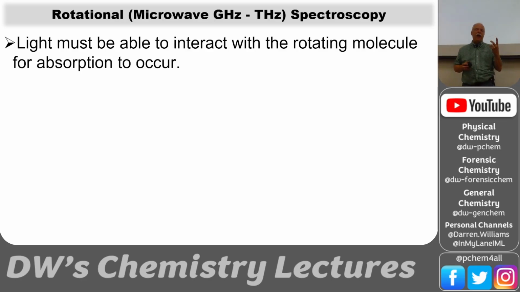So light must be able to interact with this rotating molecule for absorption to occur. Okay. And what is the handle of light? Light is an oscillating dipole. So the molecule has to have a permanent dipole because all we're doing in rotational spectroscopy is we're rotating the molecule. So it's spinning around in space. If there's no dipole on the molecule, light has nothing to grab hold of. So if there's a positive and negative and it's rotating, now the positive is pointing down. It rotates again, now the positive is pointing up. So that rotating dipole is what gives it an interaction with an oscillating dipole, that is light. If there's no dipole in the molecule, then light won't even see it. It'll just pass right through.